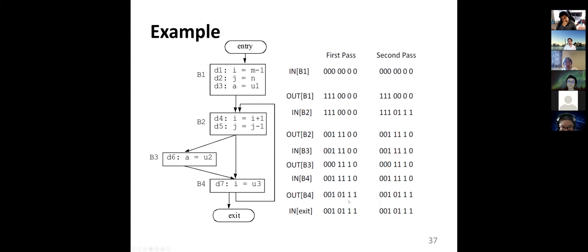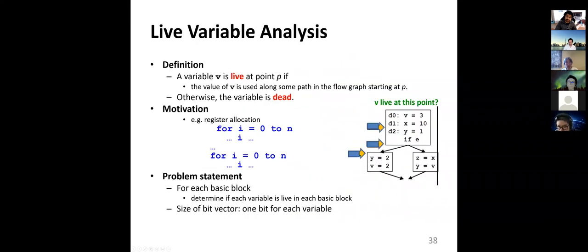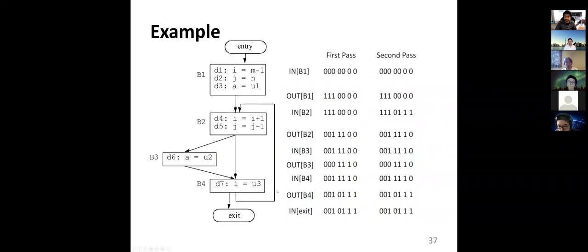I really encourage you to try it out at home yourself, so you get confidence on how it works, and you can ask questions if you don't understand. But then remember the trick here, there is a back edge here, right? So at the beginning, when this is not defined, this is just an empty set. So the first time you do union, you just do union with an empty set, right? But when this goes here, here, and here, you go through this back edge, and the next time you come here, this is not 0 anymore, right? You're gonna have some meaningful information.